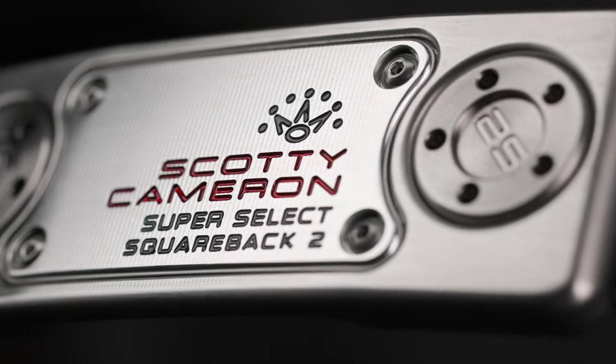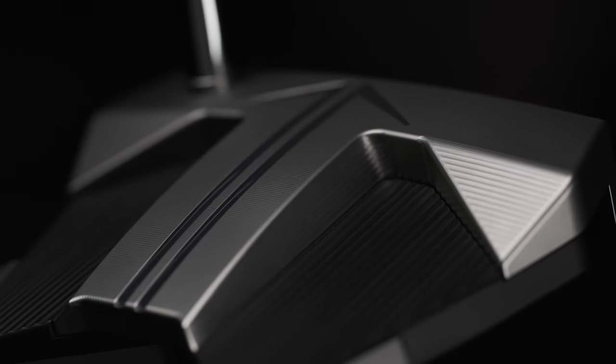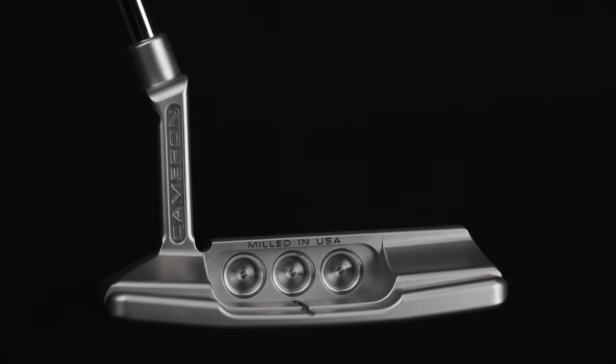The head weight is increased, which gives it a little more heft down at the bottom. To counteract that, we've put a 17-inch, 136-gram grip on this to act as a counterbalance, along with the extra shaft, to make sure that it balances perfectly and strokes smoothly. If you're looking for standing up a little taller, a little heavier, but not so heavy that it messes with rhythm and timing, this is the product.